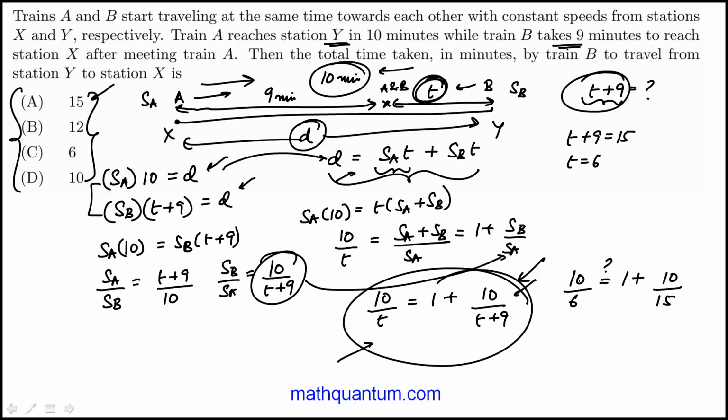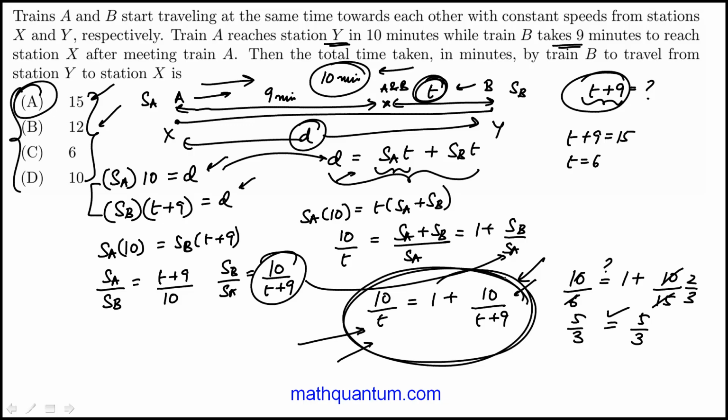And if we do this, this is 5/3. And that's 2/3. So 1 plus 2/3 is indeed 5/3. That works. And that means that is the answer. Now, of course, the order will be different in a different exam. So it may be a little bit of trial and error, but I know from experience that it takes less time using the answer choices for this as opposed to doing the algebra and getting the quadratic equation.